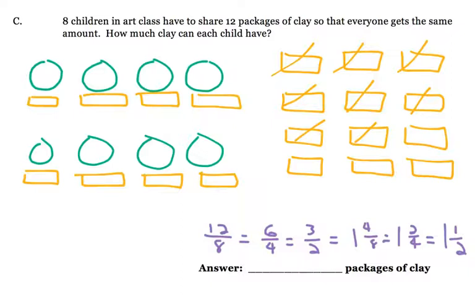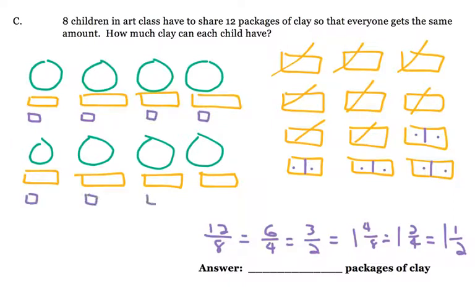And now this is why there's so many different answers, because there's lots of ways to break it up so that each of them gets the same amount. One way to do it would be to break each of our remaining packages of clay into halves. Then we have 1, 2, 3, 4, 5, 6, 7, 8. And that's how many students we have. So I can give each one of these small pieces.